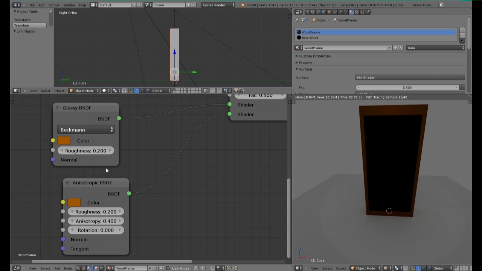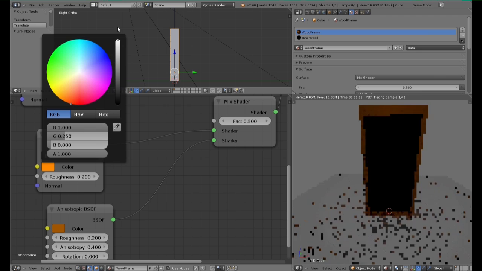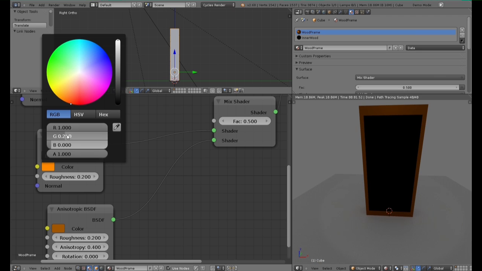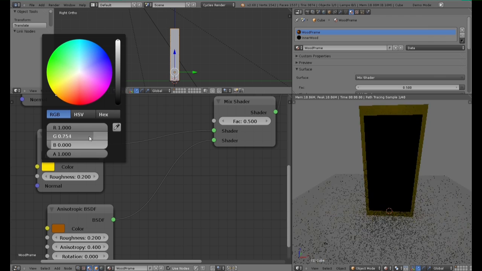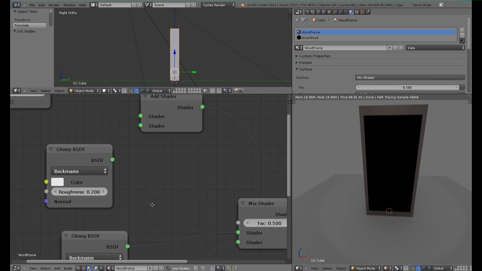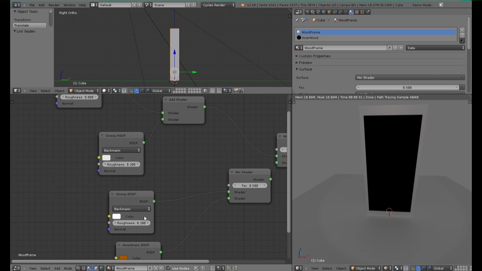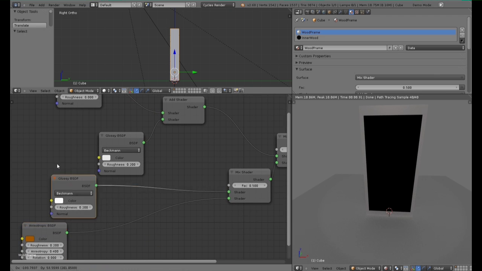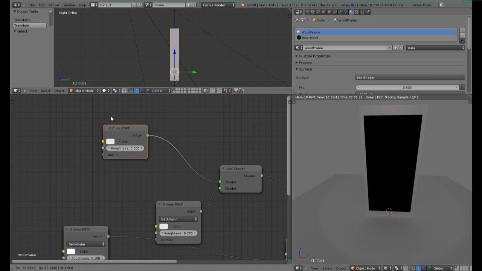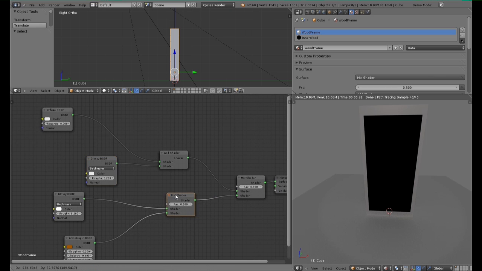Color picker, blah blah blah. Oh, that's a decent amount. Actually, this needs to be the lighter color. You know, that just needs to be white, or else things don't work. Or at least they don't work well. Okay, let's see.